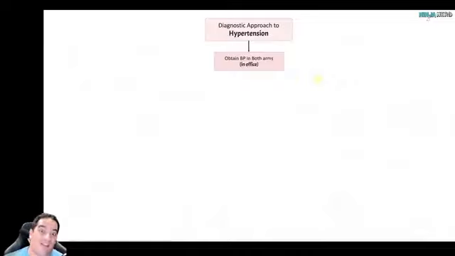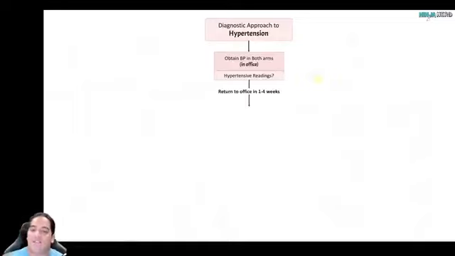All right, how do we diagnostically approach high blood pressure? When a patient comes in, you want to get a BP in both arms. Reason why is you don't want to miss a patient who maybe has a high blood pressure and maybe they have an aortic dissection or they have some type of weird subclavian stenosis or something that's altering the blood pressure within both extremities. So just make sure you check both arms in the office. Do they have hypertensive readings? In other words, is it stage 1, stage 2, or is it in the crisis stages? If it's high, I would have them come back to the office in anywhere between 1 to 4 weeks. Earlier the better though. Recheck it again.